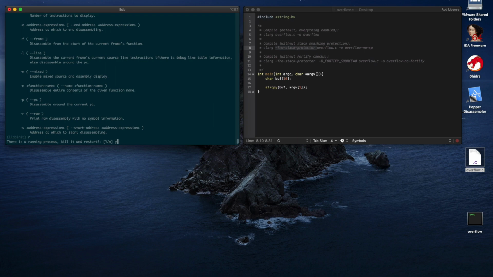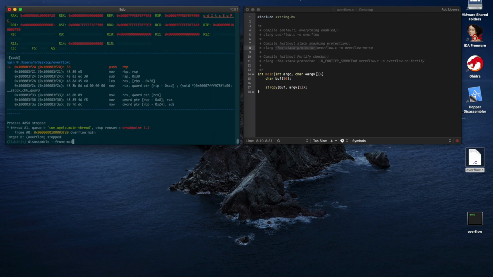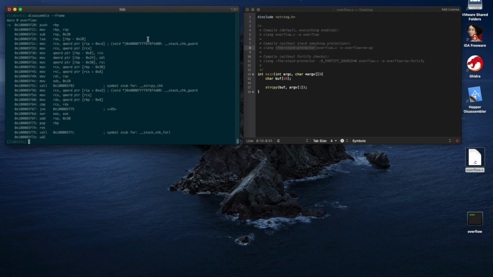Let's run it again. So if we disassemble this, we'll find that there is an access in the beginning to a memory address labeled stack chk guard. A value is read and then moved into a register. Then, at the end of the program, we will find the check. The location labeled stack chk guard is being accessed. This basically verifies that the stack of the function did not get overwritten. This is the check introduced by the stack protection flag.